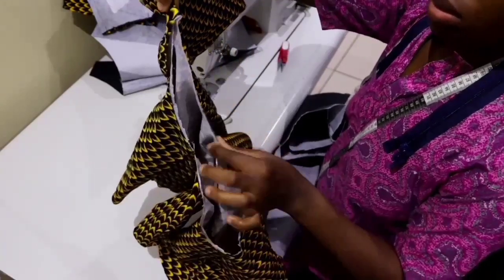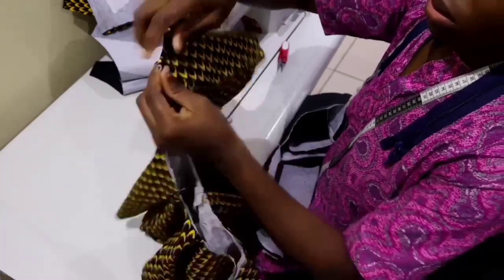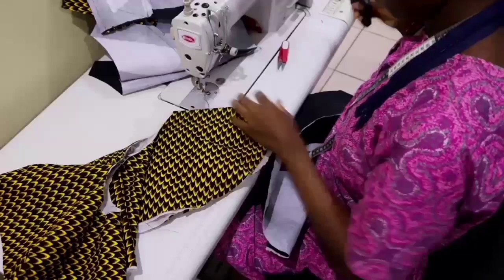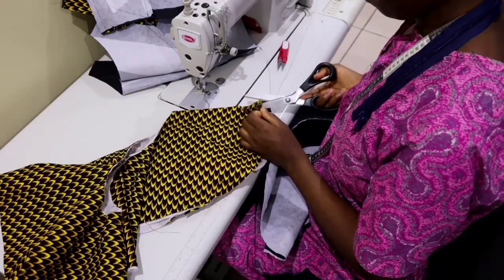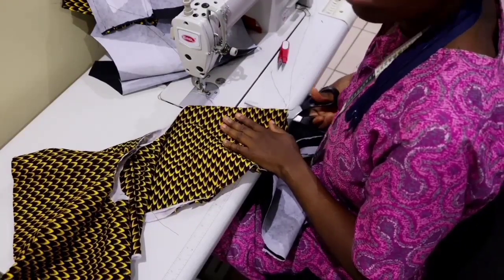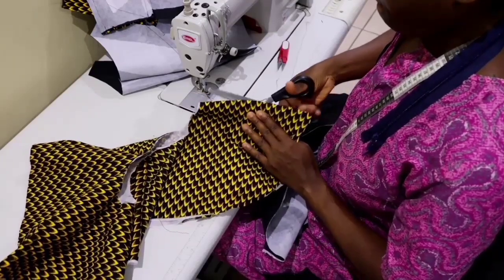You can see this is the joining on one side and this is the joining on the other side. So you match them together, then you slit open one side. You can see I'll slit this part open, so my 2 joining are going to be my side seam. Then this place I am cutting open now will be my zip side.